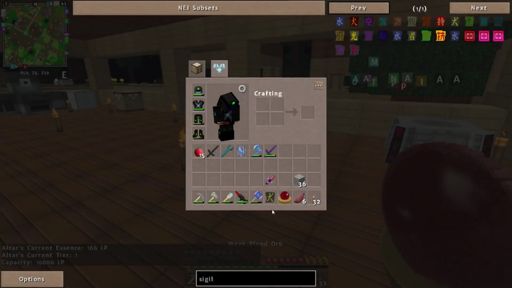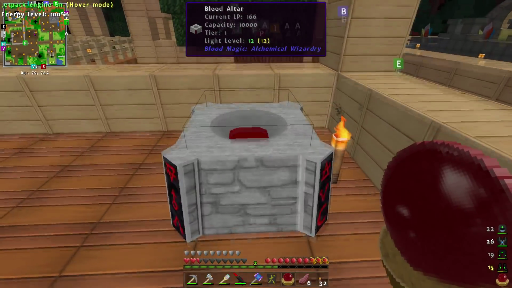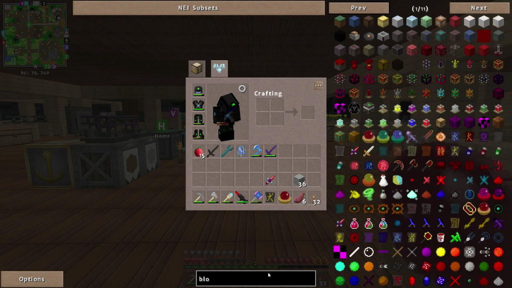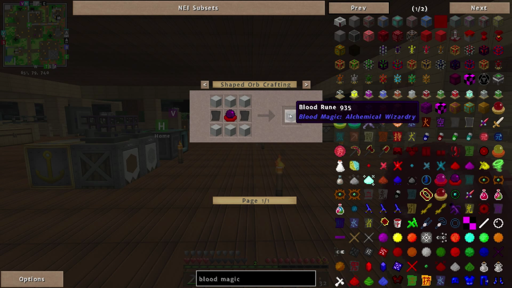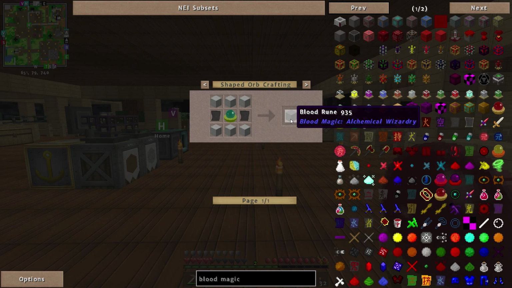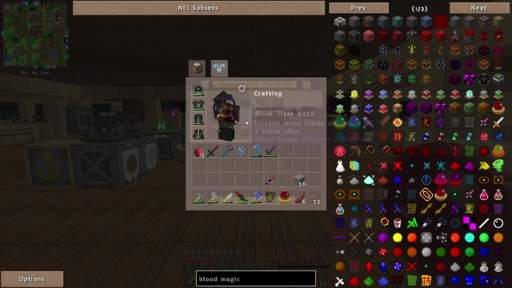But what I want to do next is actually go straight for the next level of the blood altar and have a quick look at, so what we're going to need is, let's get back to blood magic. I need to figure out what I need. So yeah, I need to make these blood runes, I think. So this is going to require a fair number of blank slates. So we need to make 8 of these altogether, I think. So we're going to need plenty of stone.